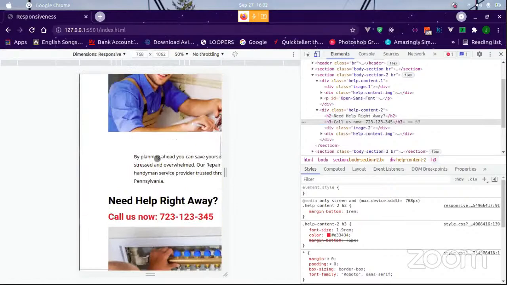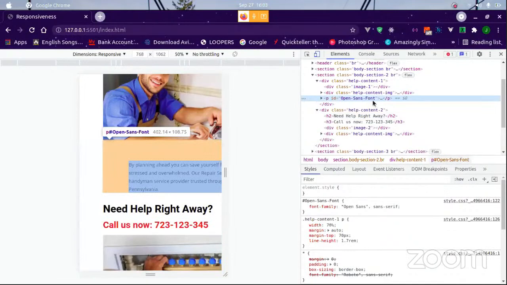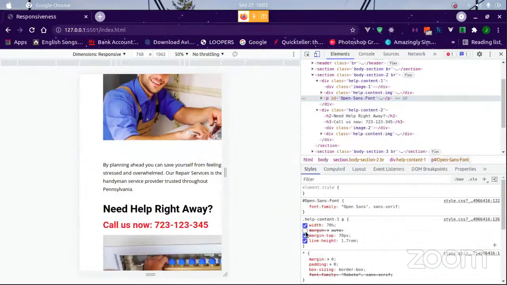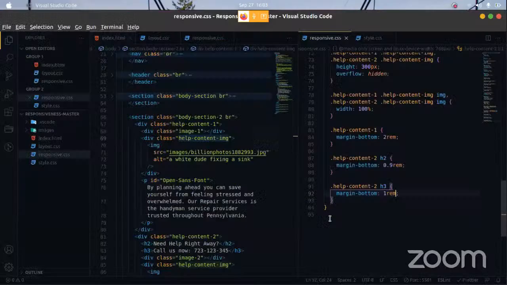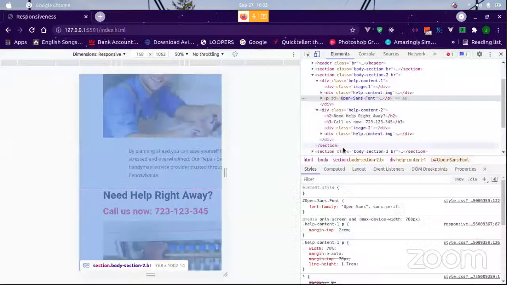Okay, so I think also need to work on this guy too. Too much margin and padding. So margin sets to auto, which is okay, but padding margin top is too much, so I'm going to say margin top, and I'll change margin top to like 2 rem. So everything looks good. Okay, so I think we're good.